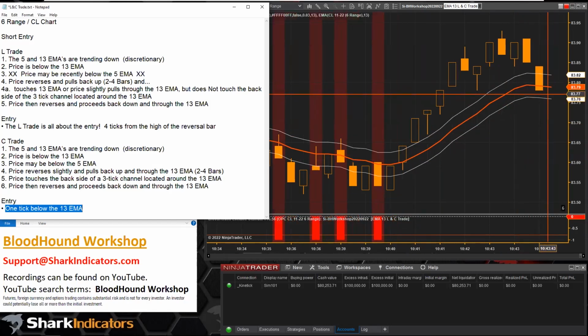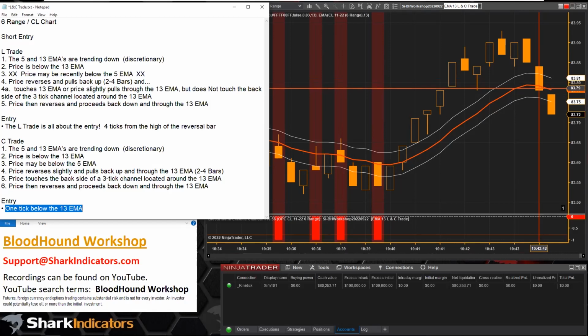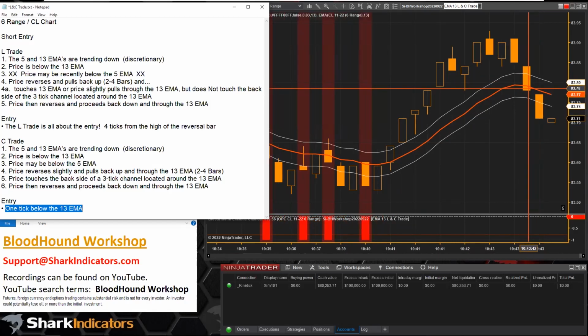Let's see here. Actually on that bar there, it generated a signal, but the order would not have been picked up. So that one would have been okay. Let's watch this bar.